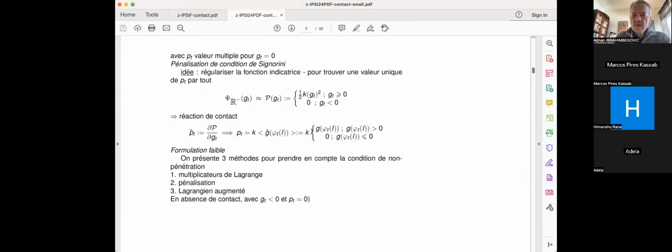So this is one way of doing it, but then I no longer really have the non-penetration condition, because there is a value of G which is positive, which was not admissible before, but now it becomes admissible, so you can go into the obstacle and then compute whatever you can do. This was done, and it is done in many software applications like Dyna3D, which was developed for testing the efficiency of nuclear weapon explosions and things like that. And the idea is that it's much easier to deal with the contact problem with a penalty formulation, because you can compute the pressure as you go along from the given deformed configuration.